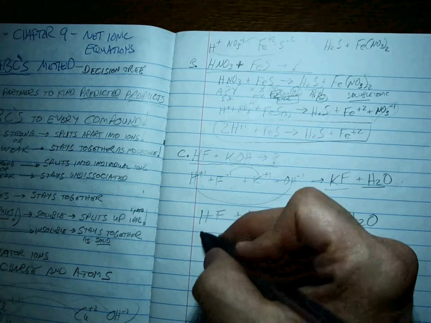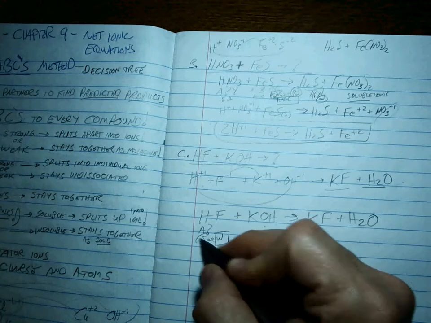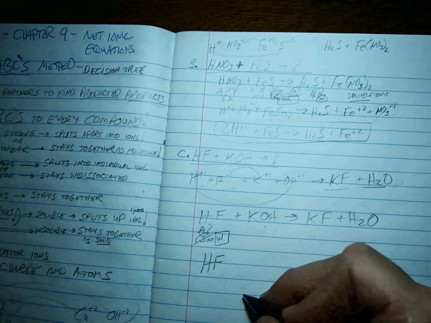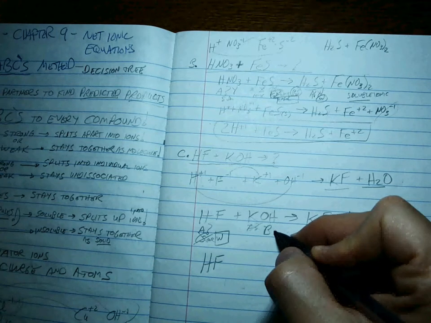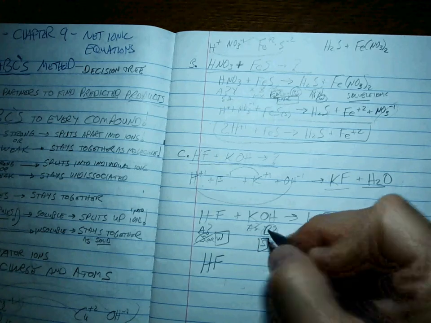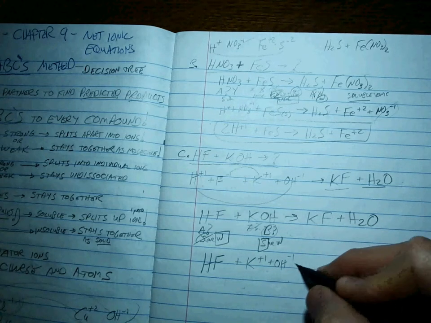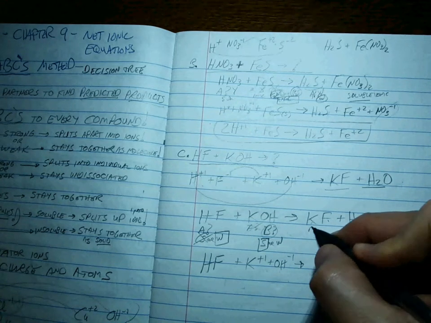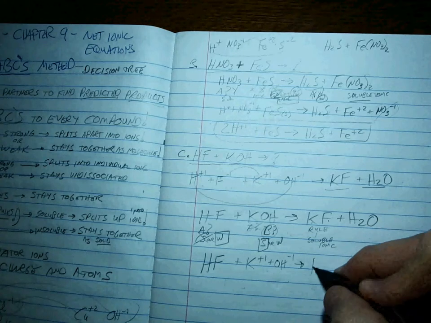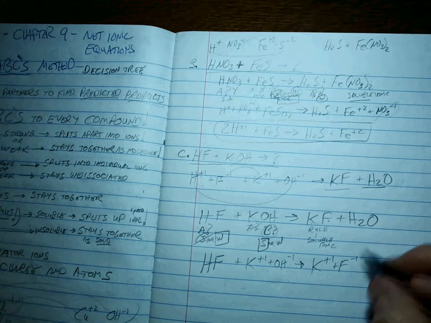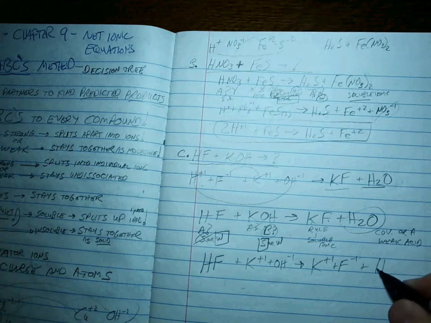Now, let's apply our ABCs. Is that an acid? Yes, it is. Strong or weak? No, that guy is a weak acid. So HF altogether. Then acid? No. Is that a base? Yes. Strong or weak? This time, it's a strong base. So what do we do with strong bases? Split them up. Because you know that's what strong bases do. What's that? That's a rule one soluble ionic. So that means K plus one, F minus one. And we already decided that water is covalent or a weak acid. And either way, we write that as H2O.